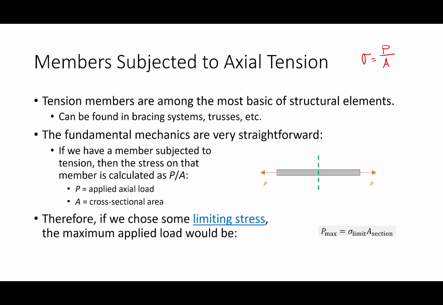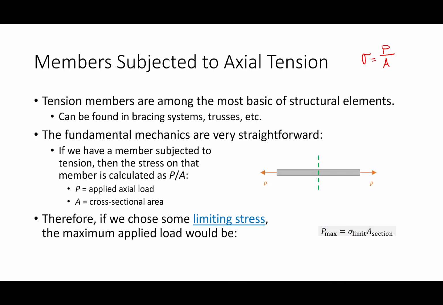So it's basically just pressure for solid mechanics, right? We don't deal in pressures. That's a fluids land term. We deal in stresses in solid mechanics, right? So the idea is if I have a load applied to a section and I know its cross-sectional area, I can determine the stress as sigma equals P over A. Everybody with me on that? So what we're going to do is look at it a little bit from a flip-sided perspective.